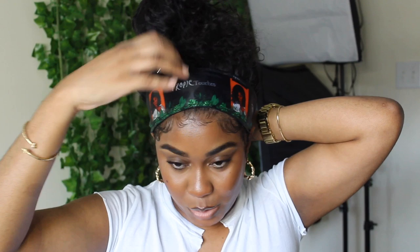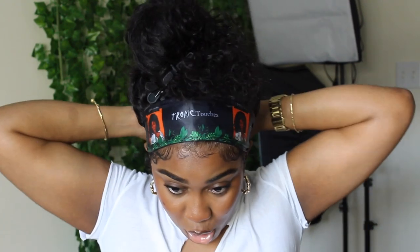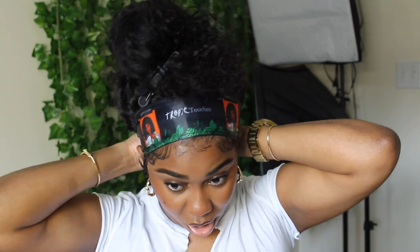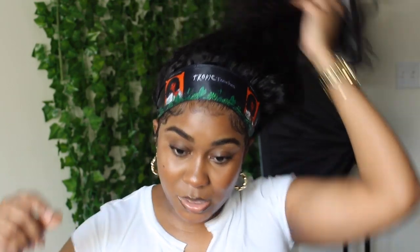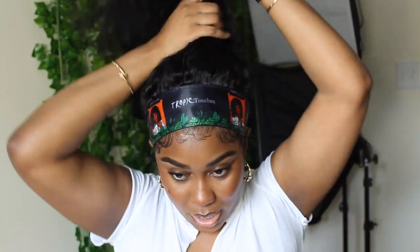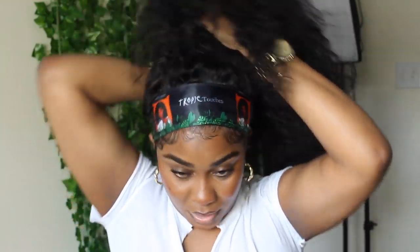And I just push it like right here. And what this does, it helps the wig to stay in place. So regardless of if you're wearing it as like a headscarf or not, you can still use it just to hold down the side areas from being lifted up. Since I put this wig on with hairspray, I recommend doing this. So then all I do is I leave it up there like so, like a ponytail.